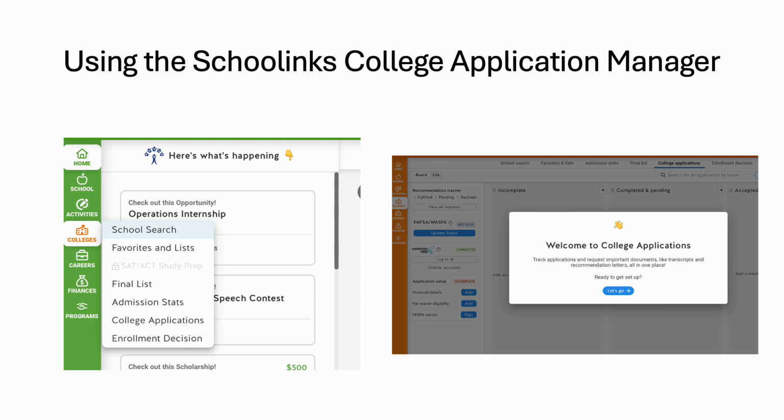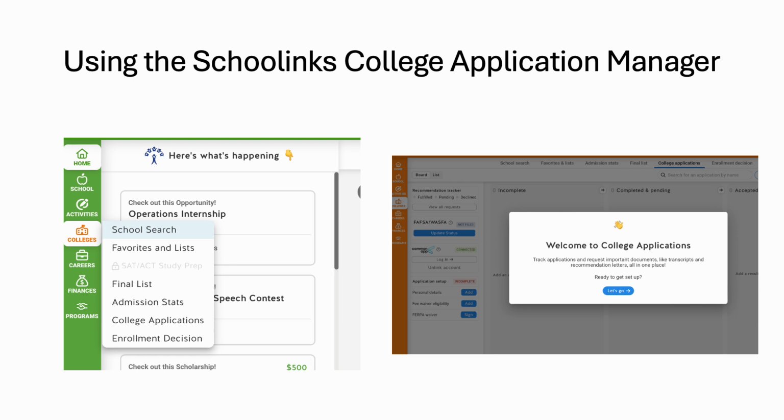Now on to Schoolinks. Using the Schoolinks College Application Manager is important. I am going to walk through this really quickly, and there are tutorials for students in Schoolinks in the help section that you can look at in more detail. For those students who are applying to college, you must use Schoolinks to add your colleges because this is how the district sends your transcripts. We are getting kids applying to colleges, and then we're getting requests for transcripts. We are really pushing collectively to advise students to use the college application manager and follow this process.